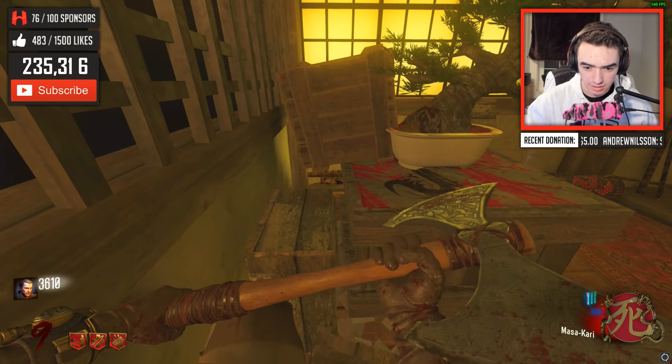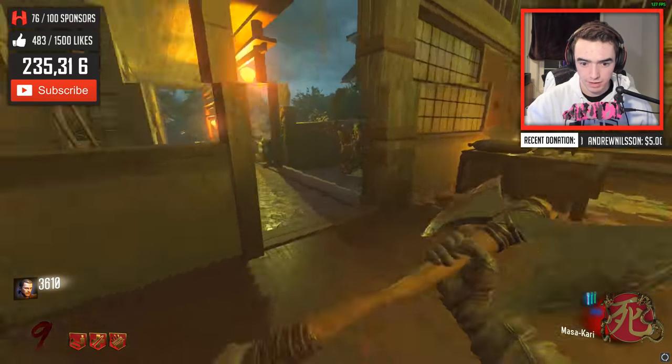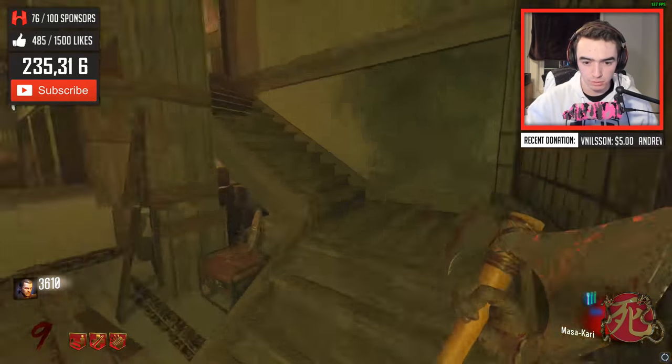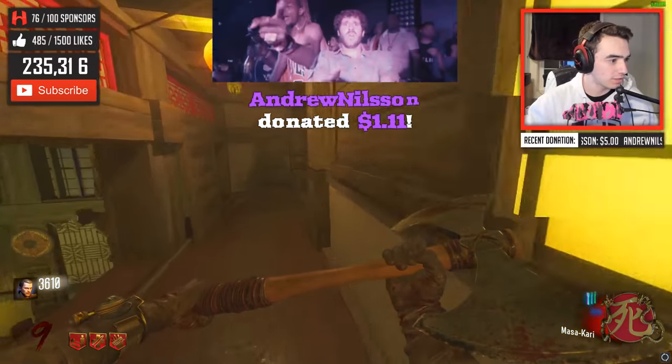What is that back there? I can't really tell. I don't think it's anything important. Let me check back up here real quick. Wait, what was that? I thought there was something blue glowing in that corner. Check back up here real quick.